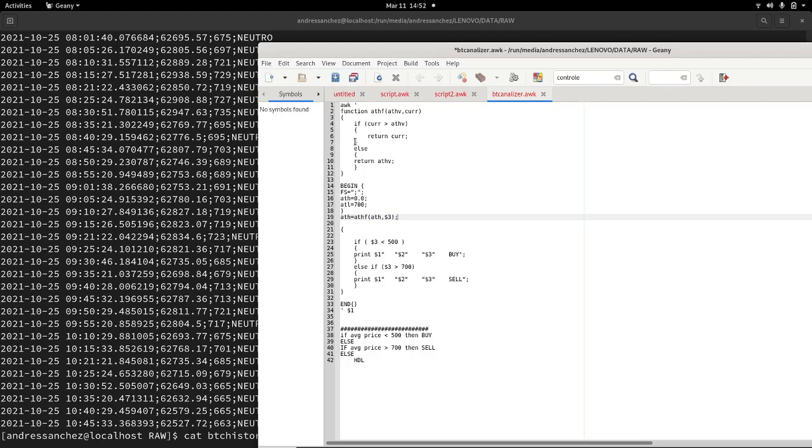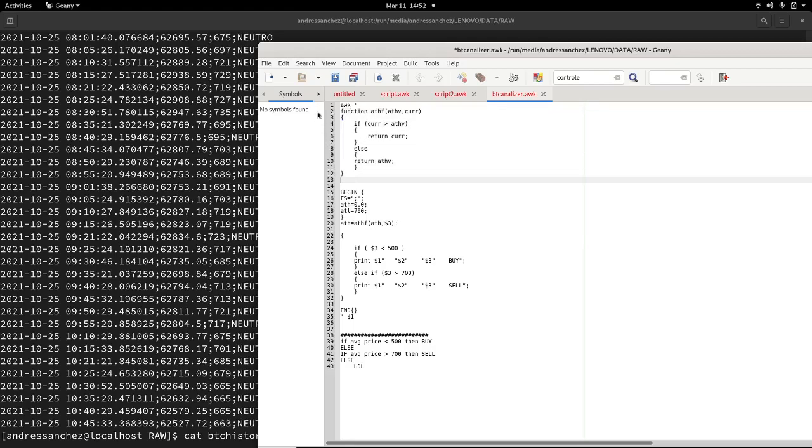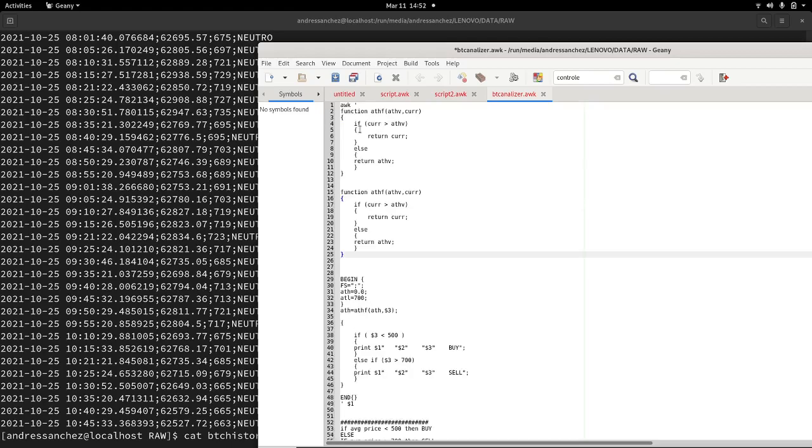Now I have to define another function for the all-time low. So I copy this function. I could make this function probably different, but anyway, I just copy this function.